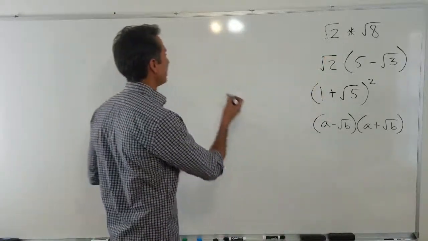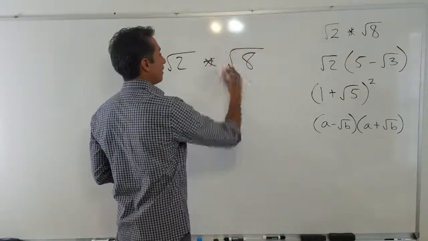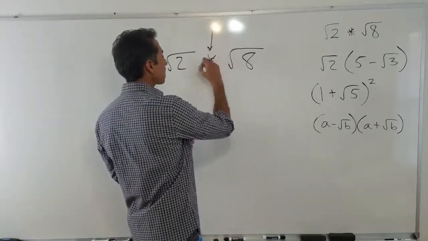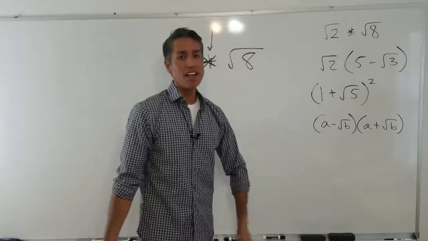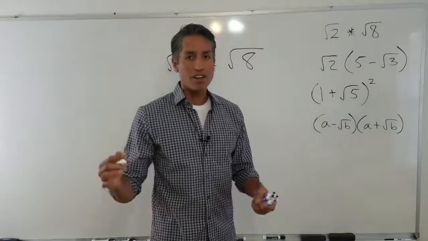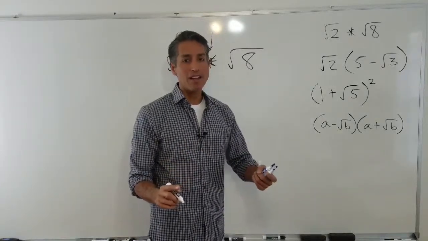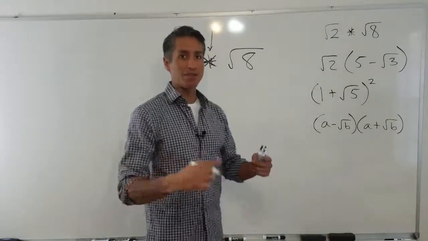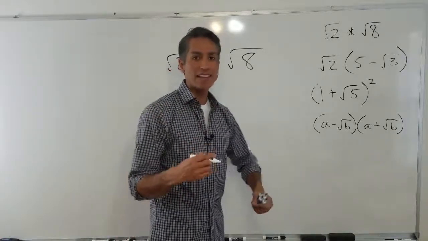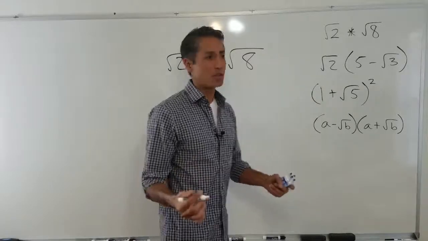Let's get into this one here. Square root of 2 and square root of 8. I'm going to write these really big if I can. Notice I'm going to make my multiplication signs like asterisks, because as you get into this kind of work, you're going to have decimal points and dots in between parts of problems, and this makes it very obvious, at least as I'm teaching it, that this is a multiply sign. If I put it in as an x, then maybe it looks like it's the square root of x, square root of 8. It doesn't always work too well.